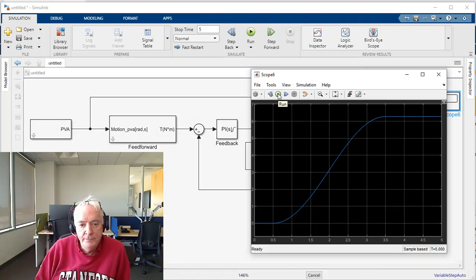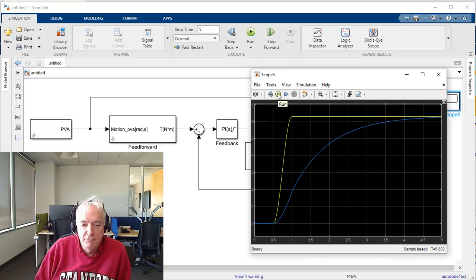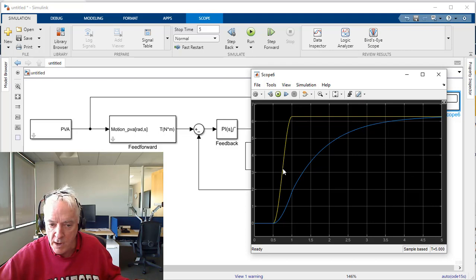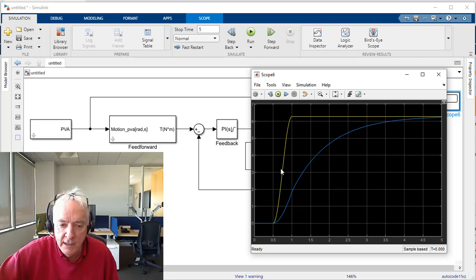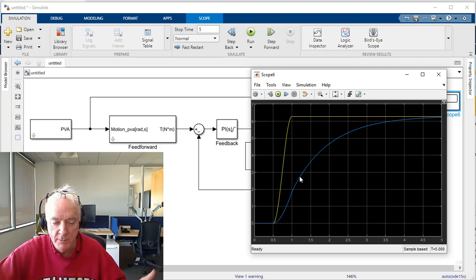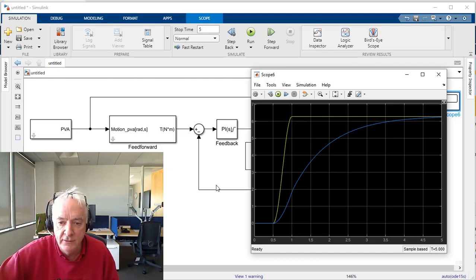Now we'll see it doesn't do quite so well. What's being revealed very clearly now is that there were two curves, and we only saw one because the two matched very well. What we have here in yellow is what we want to happen, the command signal, and what we see here in blue is what we would get if we had a motor and mechanical shaft combination that represents what we have in this example.